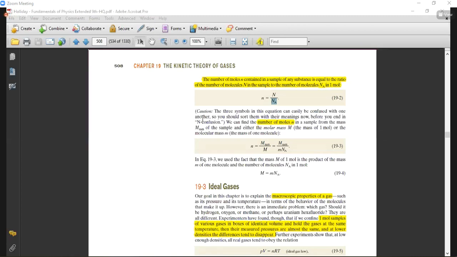Basically, what I am currently doing in my research, or what I have done in my research, is that I synthesized energy materials. In the PhD, I synthesized the energy materials for the solid oxide fuel cell for the generation of electricity. Currently, I am dealing with the chemical synthesis of the materials, and in the chemical synthesis, I deal with the molar mass, and I deal with the mass of a sample.